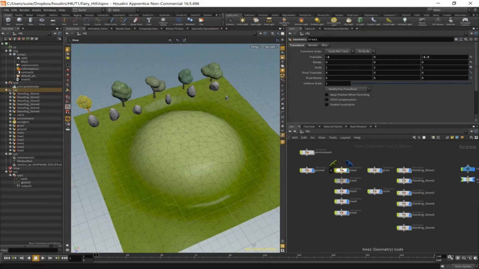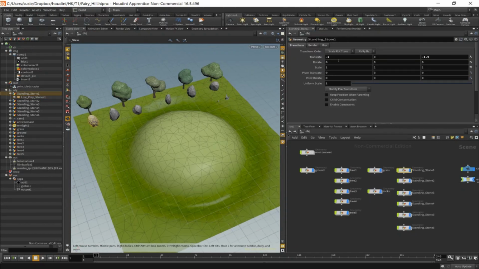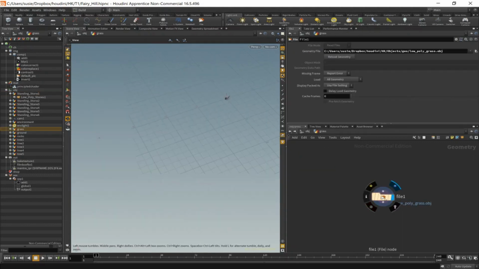In the scene, each of the boxes now displayed contains one scene element. These geometry nodes are the equivalent of a transform node in the game editor or modeling package. We can use the parameters to move these around in the scene and it doesn't affect the contents. It's what's inside these nodes that makes Houdini so powerful. The simplest node we have in this scene is the grass. It consists of a single SOP file.